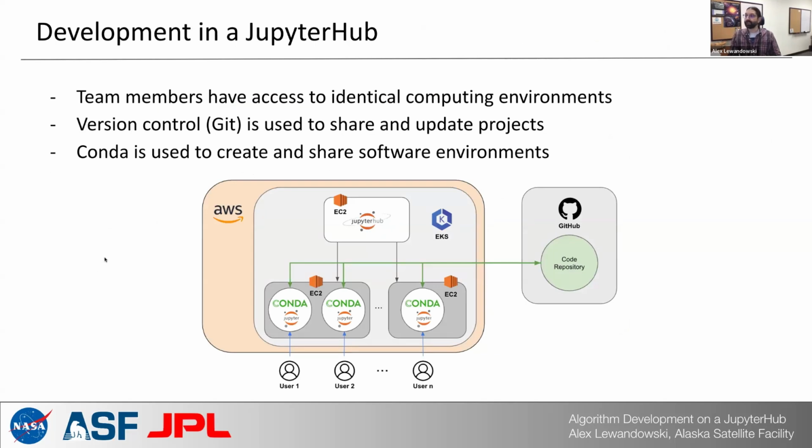Okay, so generally, once again, just as a reminder, the same architectural diagram I just showed. When you're developing in the cloud, you want everybody to have access to the same hardware, the same software, and you want them to be working from a shared code base. Those are the important aspects here. This is all shared hardware. Each of these servers represents shared hardware. Each of these Conda environments represents a shared software environment. And then, of course, the code that they're developing is shared in a GitHub repository.